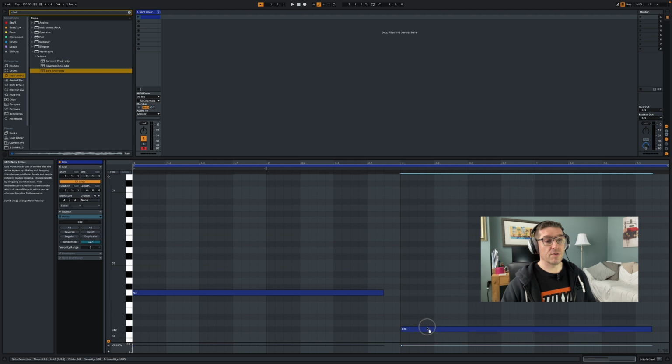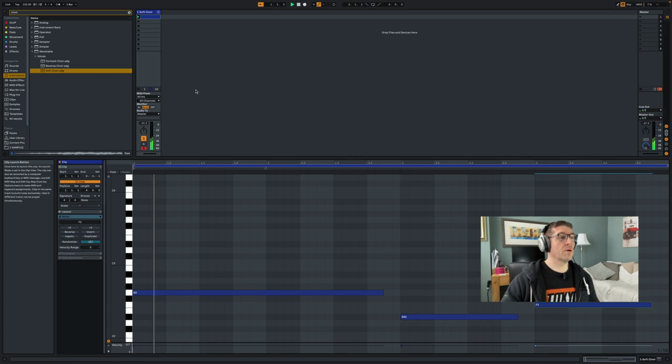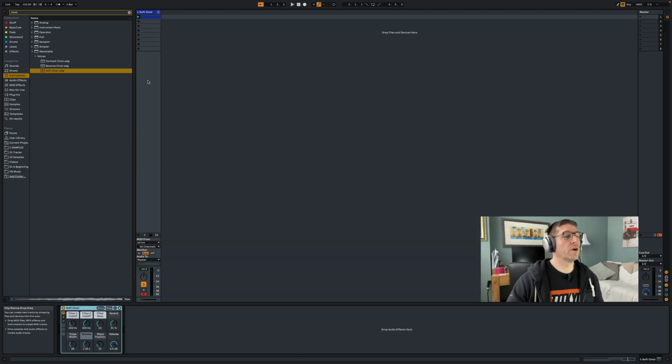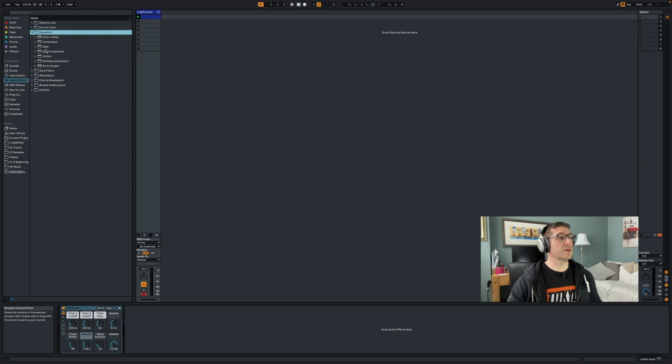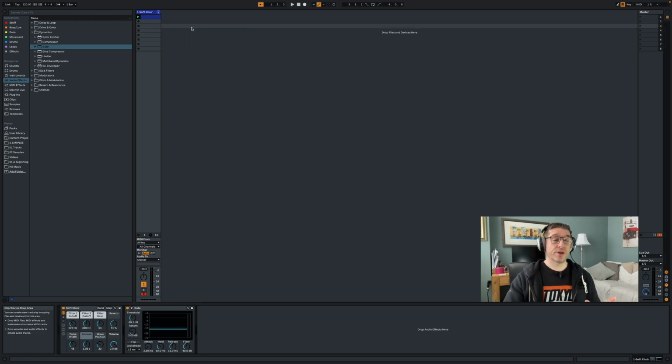Duplicate that, then probably D sharp. Right, sound, that'll do the job. So what we need to do with that is we're going to add the gate to it. Go into audio effects again, dynamics, drag the gate into it. Now that's not going to do anything with it at the minute. So what we need to do for this technique is to create a trigger track.